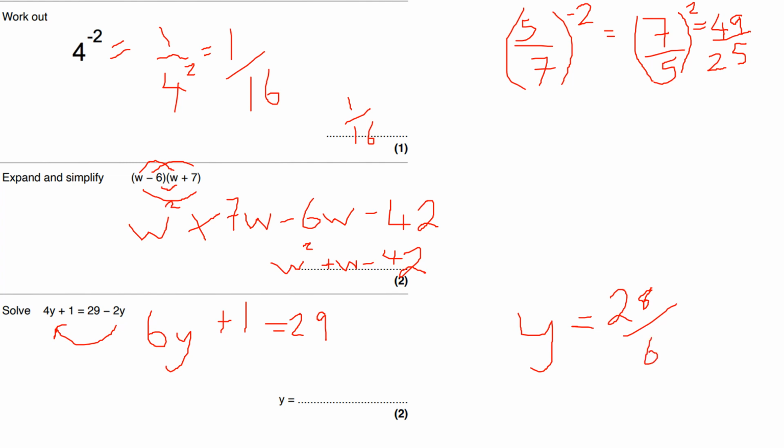And again, there is no harm in leaving your answer as an improper fraction. But of course, if you want to write it as a mixed number, examiners will allow that too. So you can write it as 4 2/3. But I'm going to leave it as 14 thirds for the sake of ease for this video.